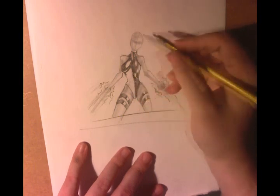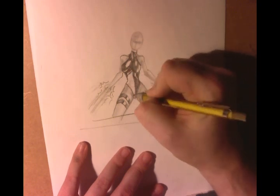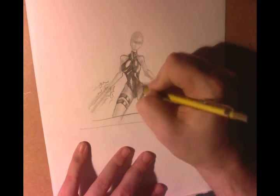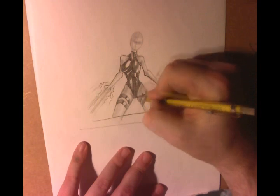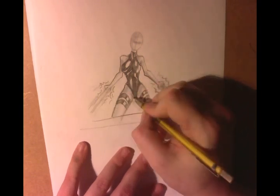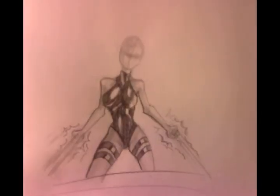I do most of my sketching now on my Cintiq pad, which pretty much feels just like sketching anyway, except that it's a lot more versatile. But even before, I did most of my sketching with my Intuos. So anyway, I'm just darkening up the outer lines so they show up more. Now I'm pulling it close for a second just to see what I've gotten so far.